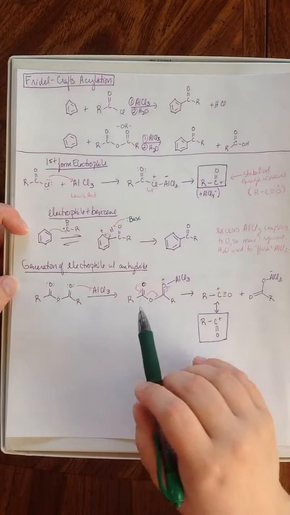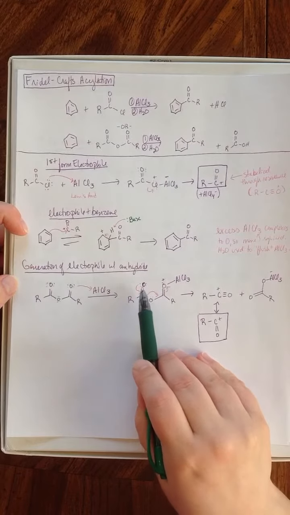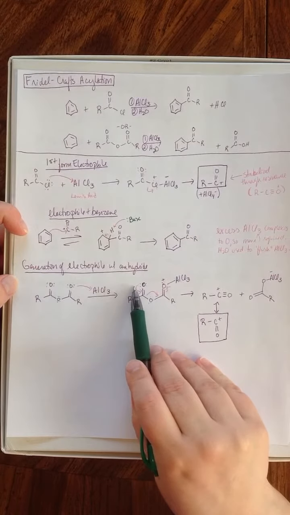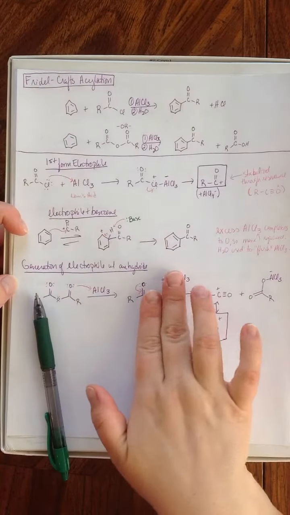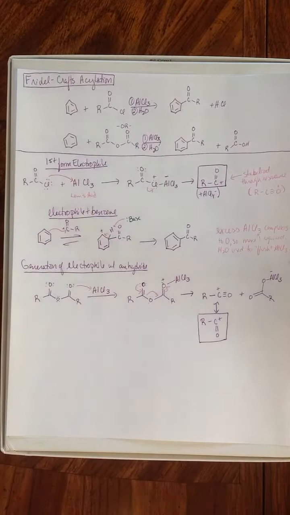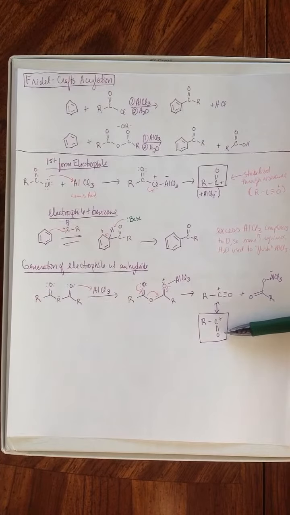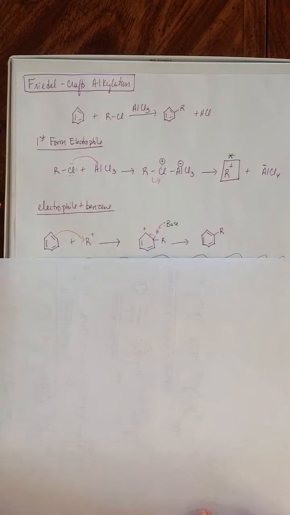Okay, so let me show you where the RC+ comes from. This R, this carbon, that oxygen. See how these electrons go down here? This bond breaks, so the rest of that is not even in play anymore. And basically that's what you end up with. And that creates your electrophile. This does waste sort of an equivalent of R if you want to consider it that way. So you have to be careful with that a little bit as far as price is concerned.